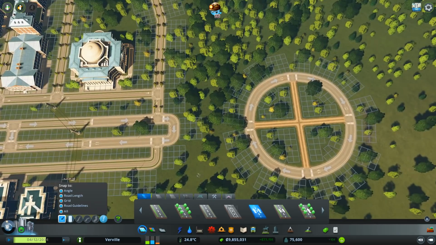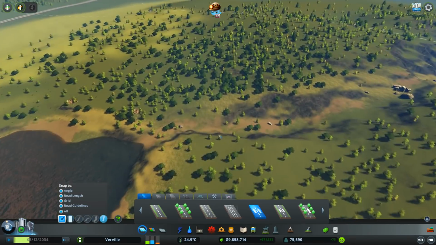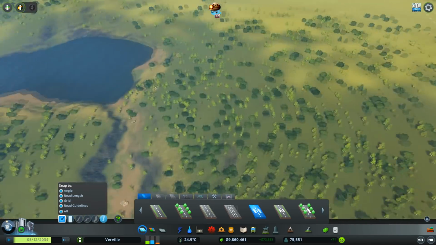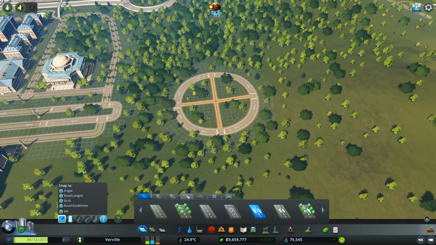I don't want this to be too busy, because I'm not going to expand much further out this way. Although we've got a source of water here, and we could put dirty water in here and try and flood these canyons, couldn't we? I don't know if that would actually work. Don't want to pollute the environment. Right, let's go back to here.